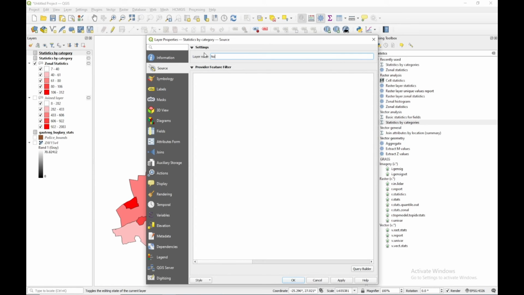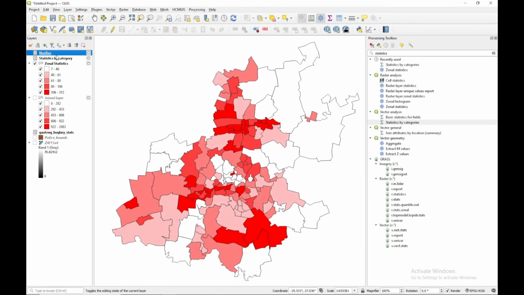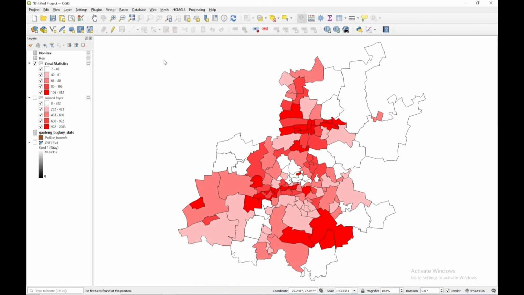This is the non-residential, and this is the residential. This is just for naming, so that we can identify which data is which.